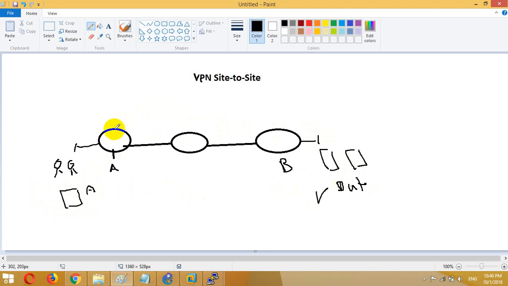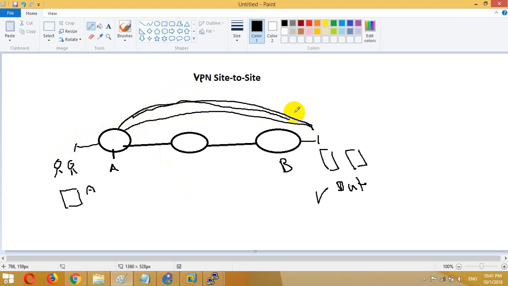In order to connect these two locations together, so that these two private networks can talk, we need a VPN Site-to-Site. The VPN Site-to-Site is going to secure my data as it is transferred from here to here.